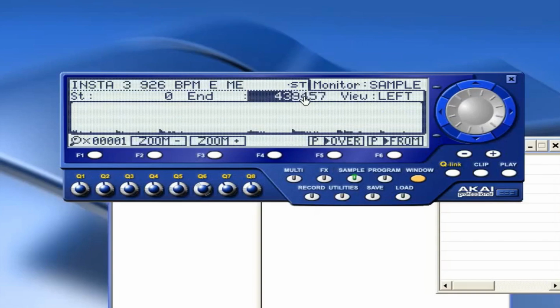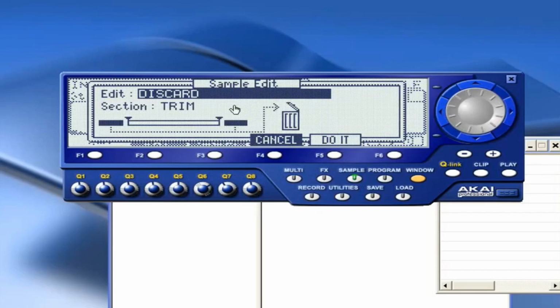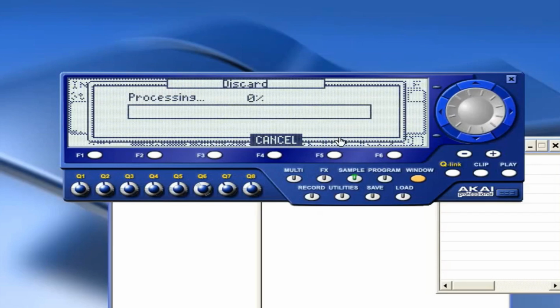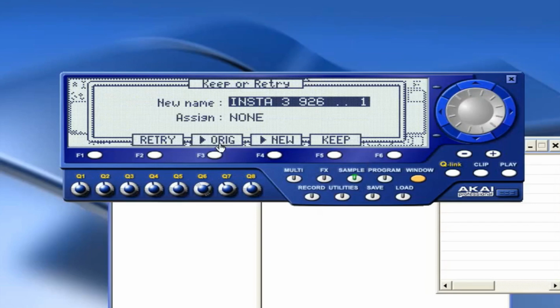I'm using my computer keyboard right now, just so I can get the higher end of the numbers here so I could start my trim. This is going to be extremely quick. Okay, let me just make sure it's there. Okay, that's good. Let's edit. Let's trim and discard. Do it. Okay, let's check this out.